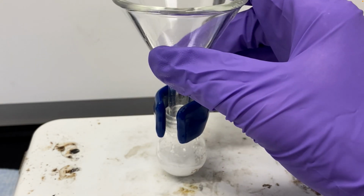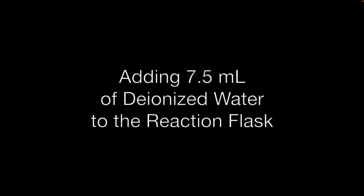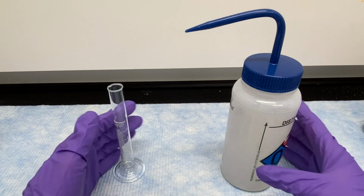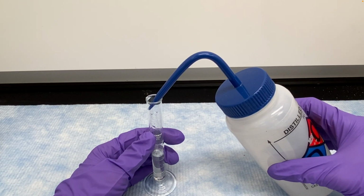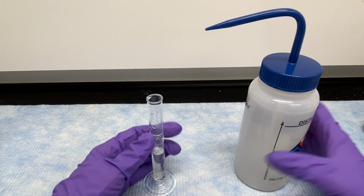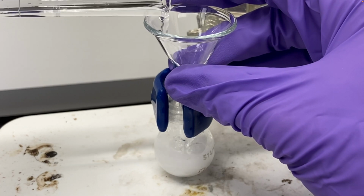Okay, so we add that extra salt and you let that react for another 10 minutes. So an hour has gone by of reacting with this stirring. Okay, some of the reaction mixture is going to evaporate in that time, and as you'll see in the next purification step, you're just going to need to add a little bit more water, so 7.5 milliliters of water. There are deionized squirt bottles in our lab that you can use for this. So you'll fill up the graduated cylinder. You can use a short stem funnel and then just pour that straight in.